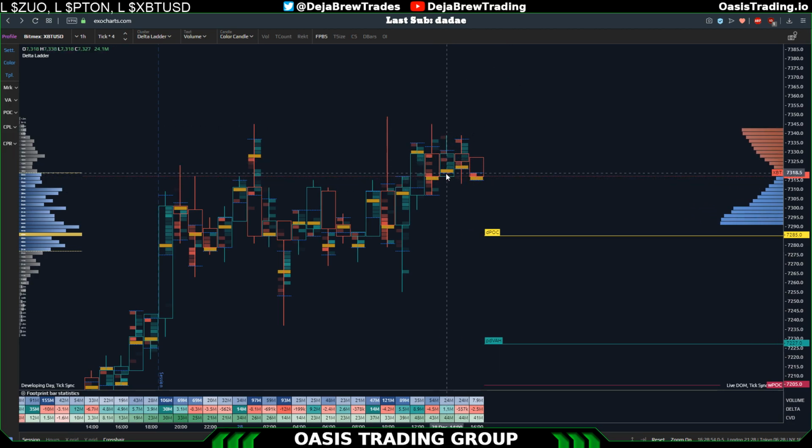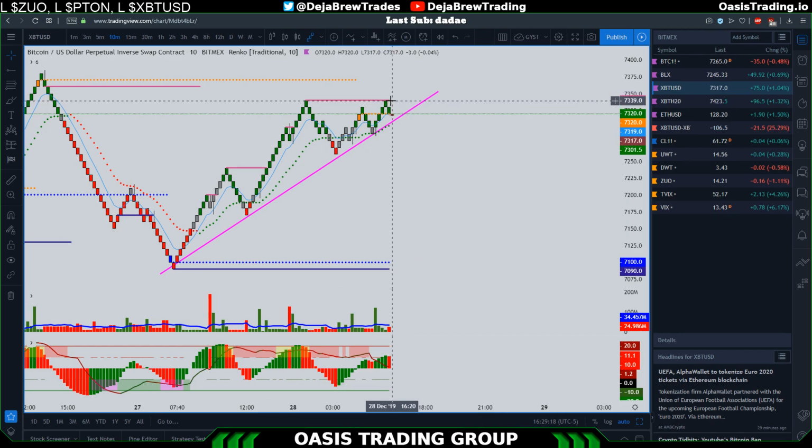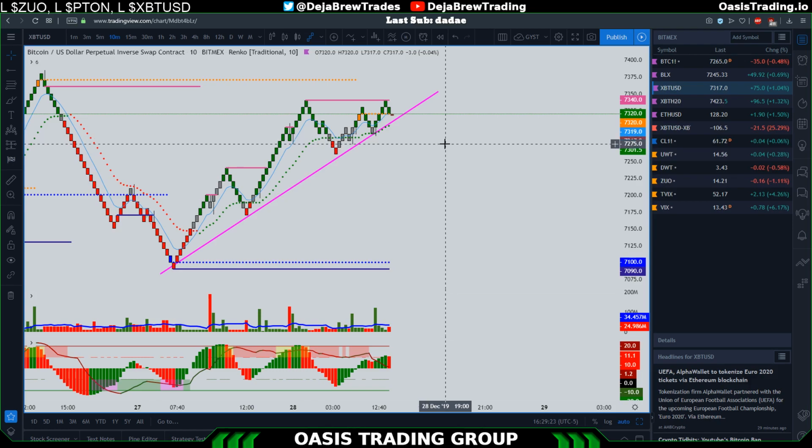POC starting to break down here. You can see the past 3 hours you've had a slight rise in POC, but now this current hour you're getting that failure. You can see 1, 2, 3, 4. If you include this one, 5. If you include this one, 6. You have 6 wicks above this kind of 73.30 range. Complete inefficiency. Renko hitting resistance to the dollar and then failing downward.